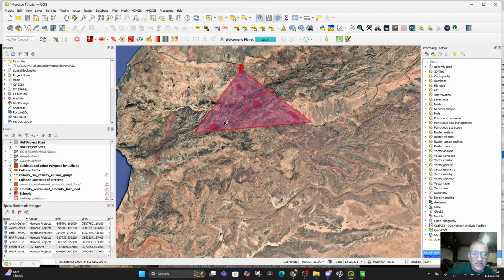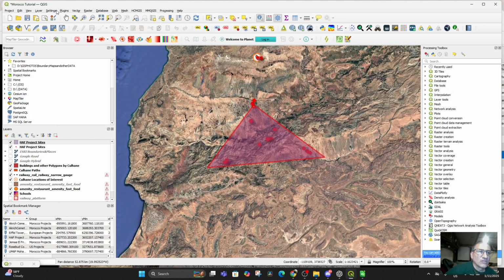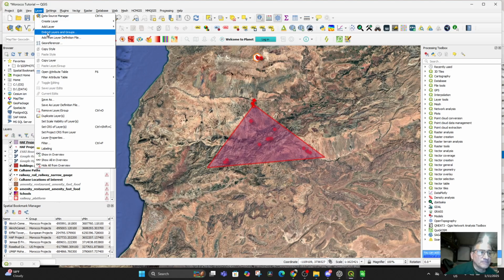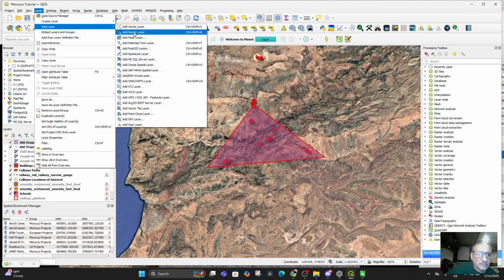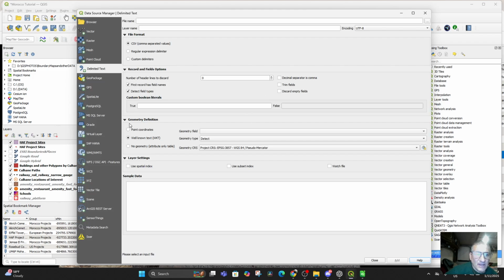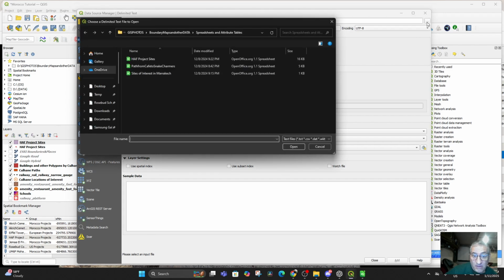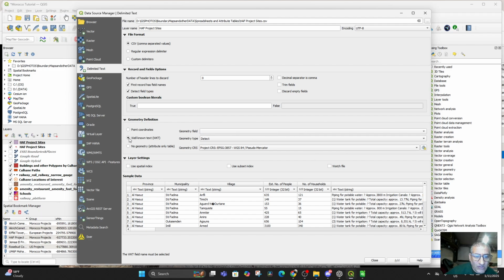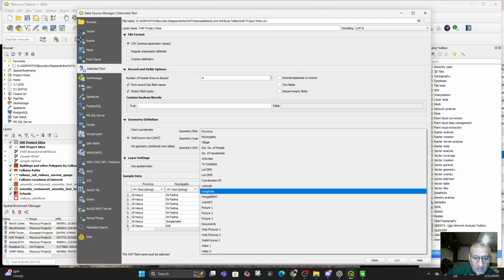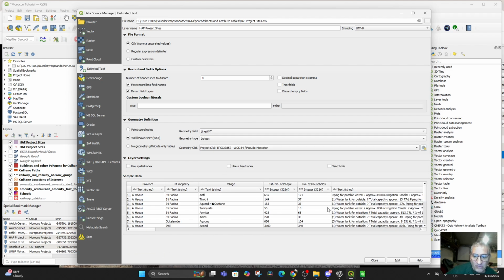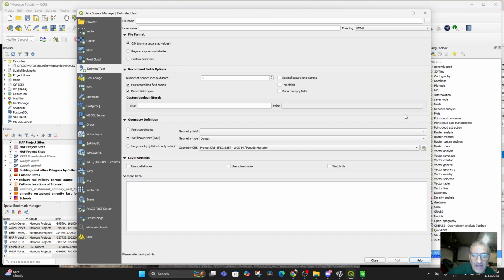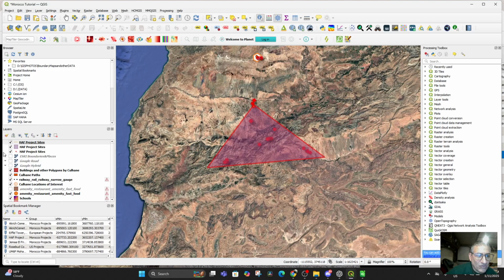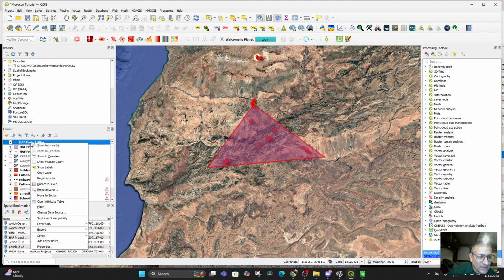The next thing we want to bring in are the lines. So we go to layer and go to add layer, and go to the delimited text layer and stay at well-known text, but this time the geometry, oh, you need to pick the spreadsheet, and then go to well-known text, and this time use the line well-known text, and add that. And make sure when you right-click on it that it is set to 4326.